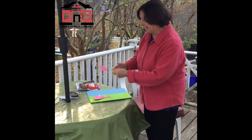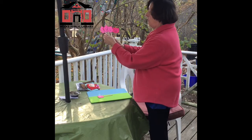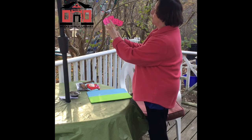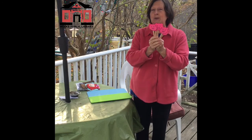Let's try that again. 1, 2, 3, 4, 5 little piggies. Five little piggies. Do you know this one? If you do, you can sing it too.